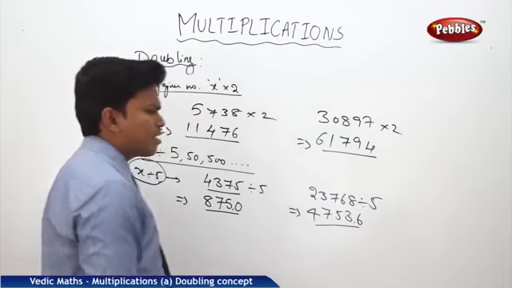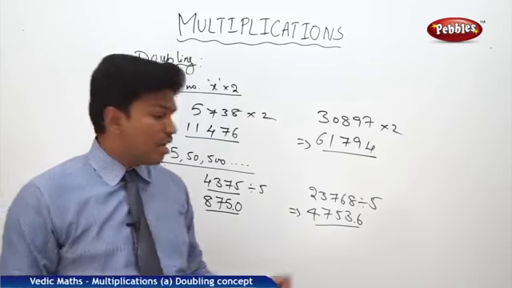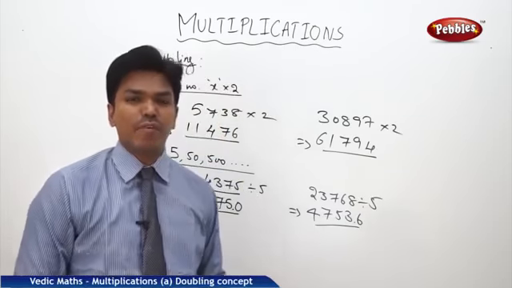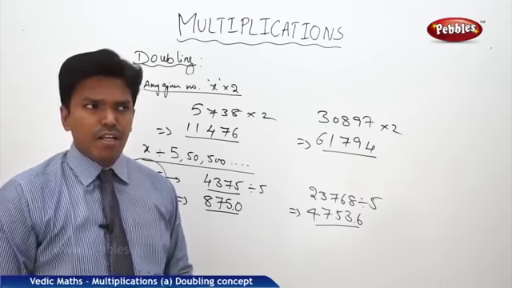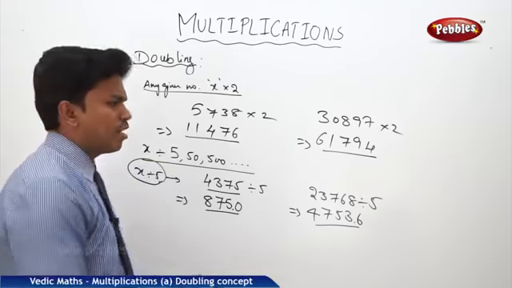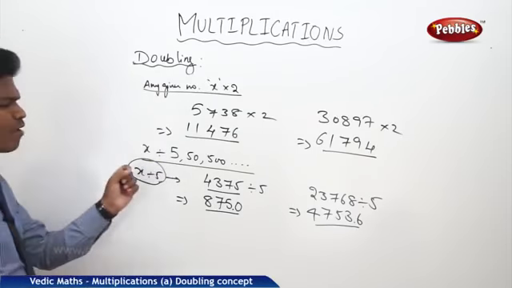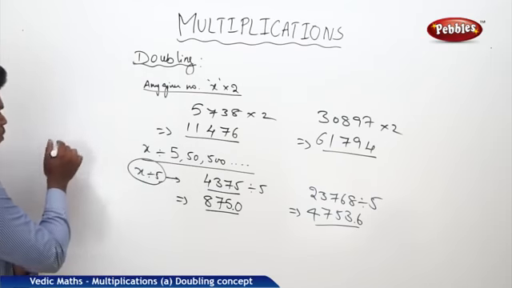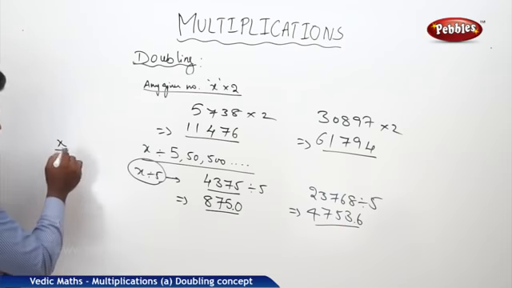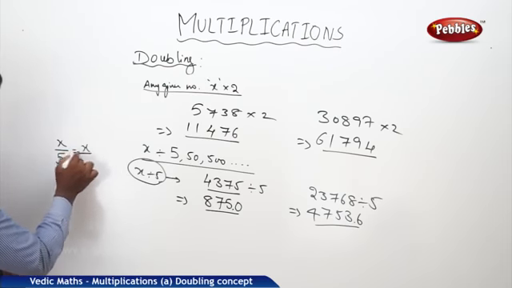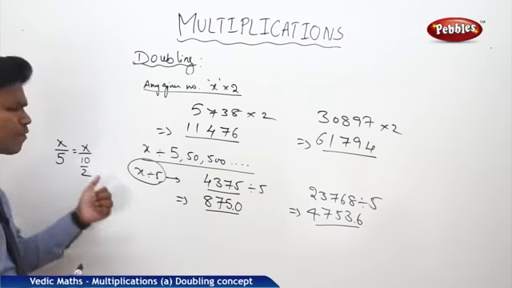Now you may ask one doubt. So why are we doing like this? What is the logic behind doubling the number and putting a decimal point after one digit from right whenever you are dividing a number by 5? Yes, I will clarify your doubt. See here, what is the logic behind this division by 5, 50 or like that? Suppose you are dividing any number by 5. Can I write 5 in terms of 10 by 2? Yes or no?